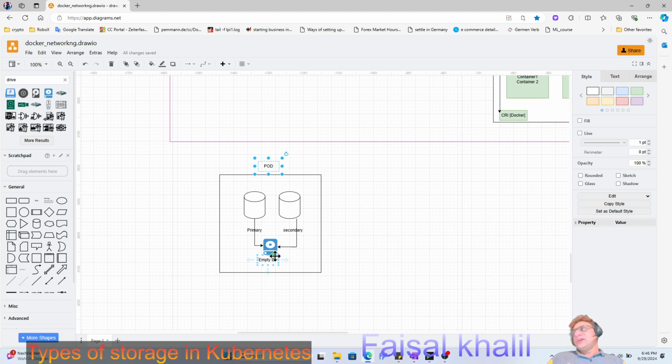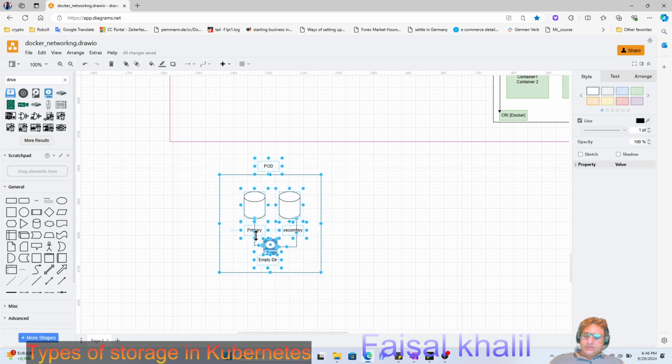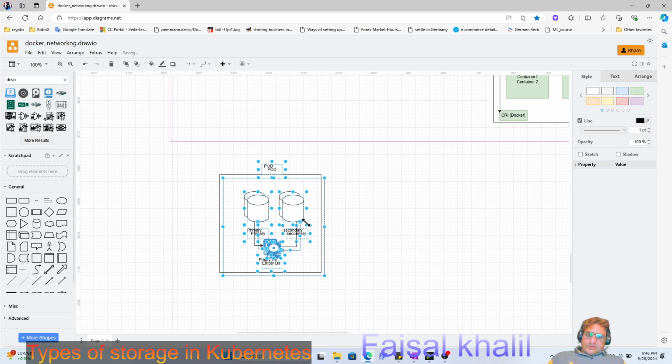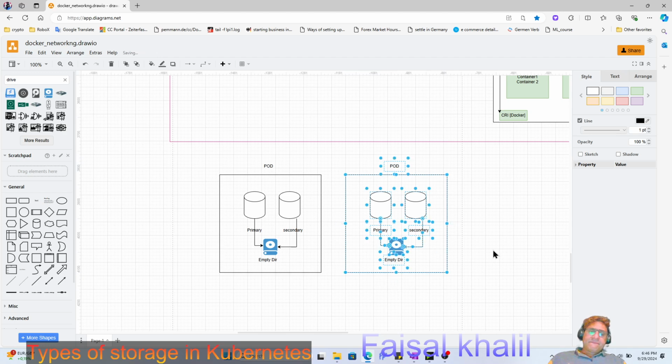Why do we persist the data? It is highly required to persist data because there could be any damage or any problem with the pod and the pod gets destroyed, but you still have your configuration and all the important logs and everything saved. As and when required, you can just connect again with the container and you're good to go. Great. So how do you duplicate this actually? I guess right like that.